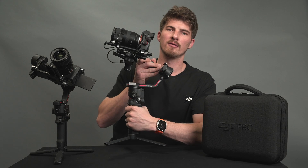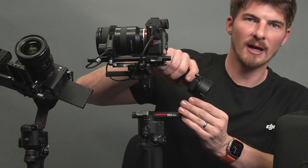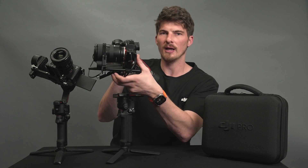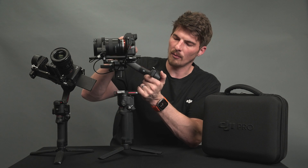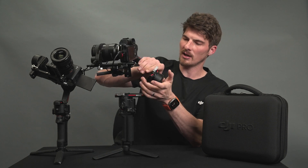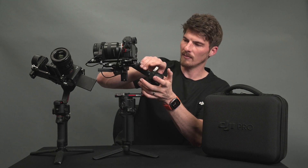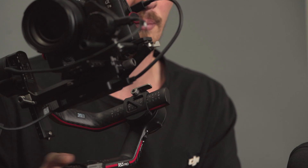We're going to move on to the roll axis. First, lock up the tilt axis on the back, then unlock the roll axis on the side — it's the same process. Let go of your camera and observe which side it falls to. Loosen the lever on the back side, make the adjustment to the roll axis, and occasionally let go to check if you're getting closer. Once balanced, leave this axis unlocked because we're moving on to the pan axis on the bottom.